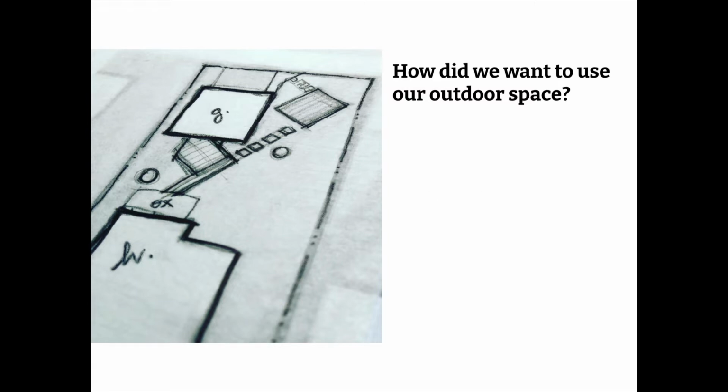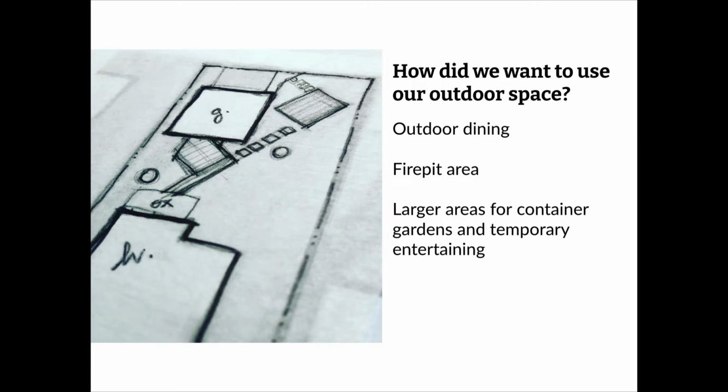And so we sat down, my partner and I together, and we discussed, okay, what do we want in our backyard? We discussed having an outdoor dining area. We wanted a fire pit area. We also wanted some larger areas where we could just put containers, and then have an area where when we entertain, we would have an area where we can put tables temporarily. So we can just pop up tables or extra chairs if we need them, but they wouldn't have furniture on them all the time. And of course, we had to work around our large oak trees. So again, those two circles.